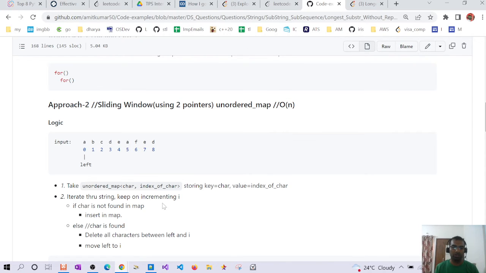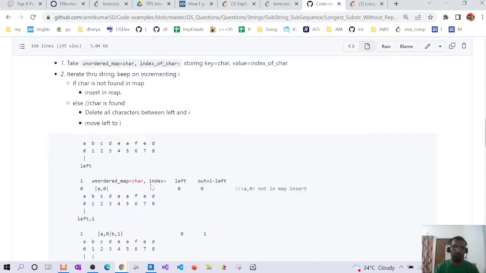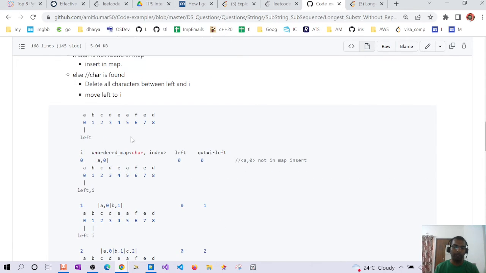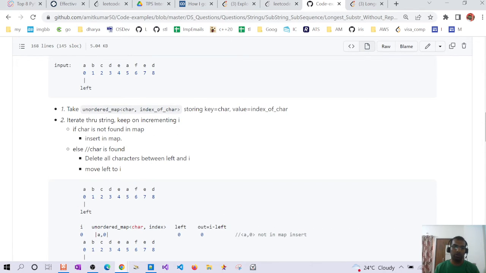And then we'll again start moving our window from the right, and so on and so forth. So let me just go through the example. In this case, we'll be using an unordered map, which will store the character and the index of the character. For example, A and 0, B and 1, C and 2, and so on will be stored. We will be taking left, which is a pointer, and I, which is a right pointer.